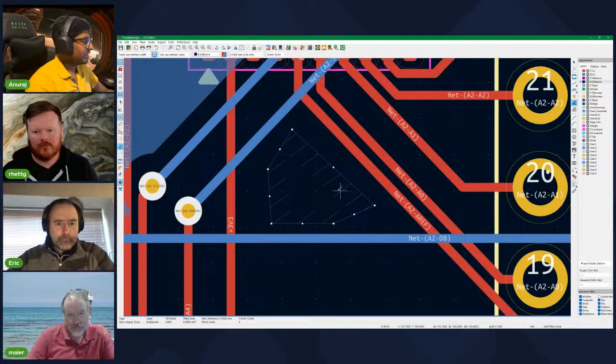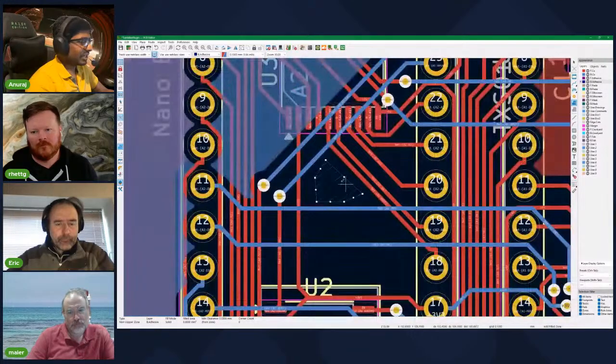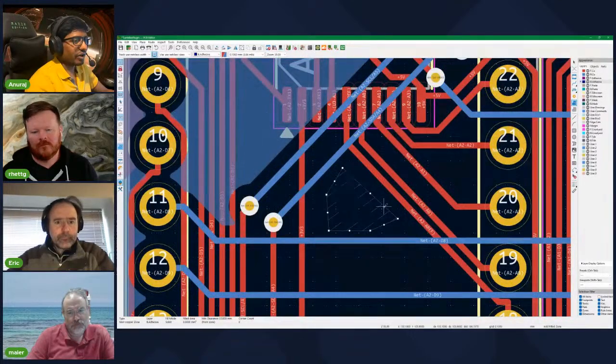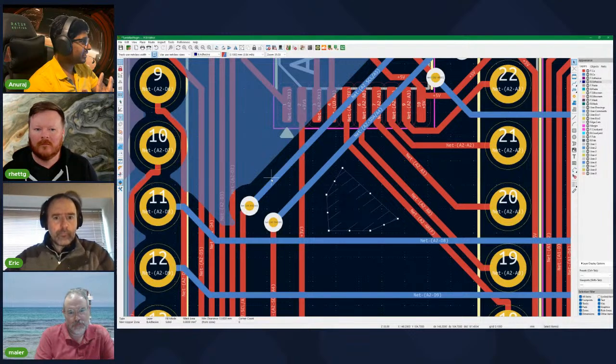So this is a fill zone. You can have multiple fill zones and fill in all the empty space. I think JLCPCB recommends that at least 35% of the board should be filled. I don't know the electrical design rules, but when I went for manufacture the first time, it said this board is filled less than 35%, so fill up all the empty spaces with ground plane. So that is what I did.